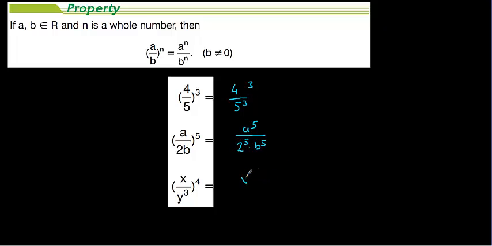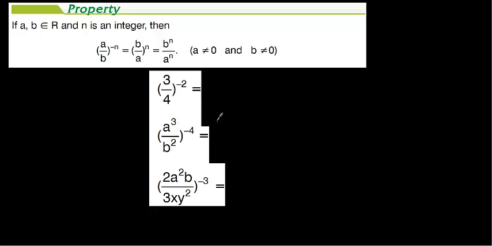And here x to the power of 4 over y to the power of 4, 3 to the power of 4, it's going to be y to the power of 12, because when you get power of power, we are going to get multiplication of powers. Here the negative power of a rational number changes the places of numerator and denominator, so this becomes like this, 4 over 3 to the power of 2, which is equal to 4 to the power of 2 over 3 to the power of 2. Since the numbers are smaller, I'm going to find the values of it. 16 over 9, it's going to be.